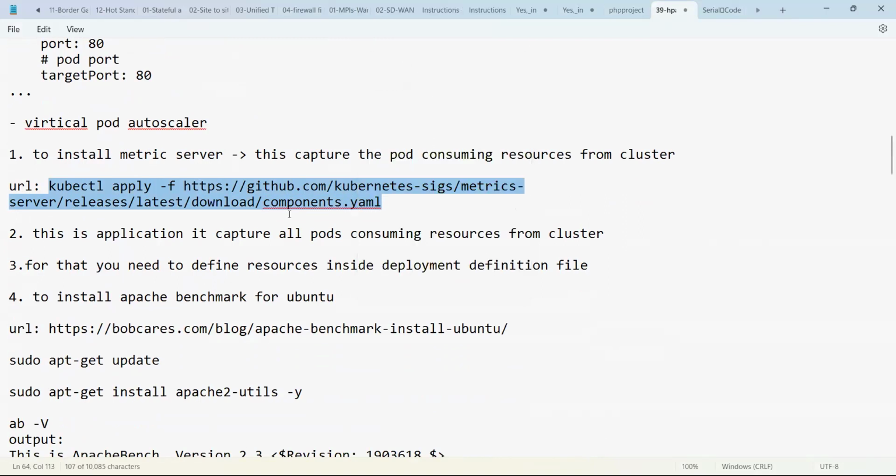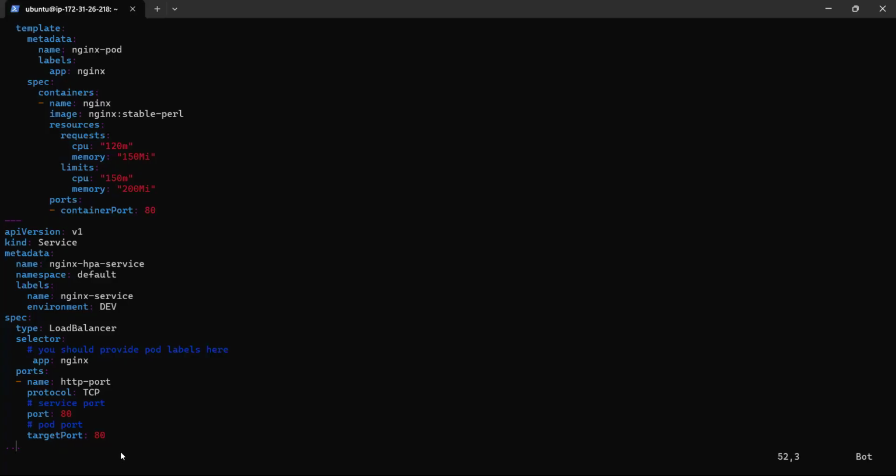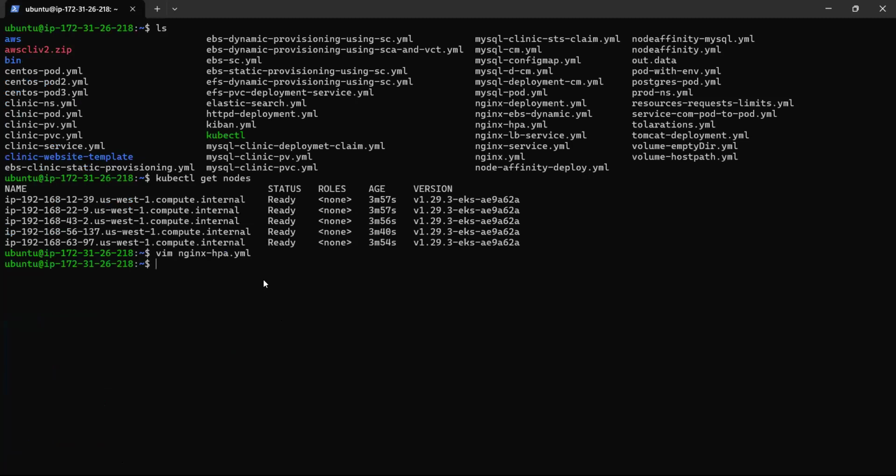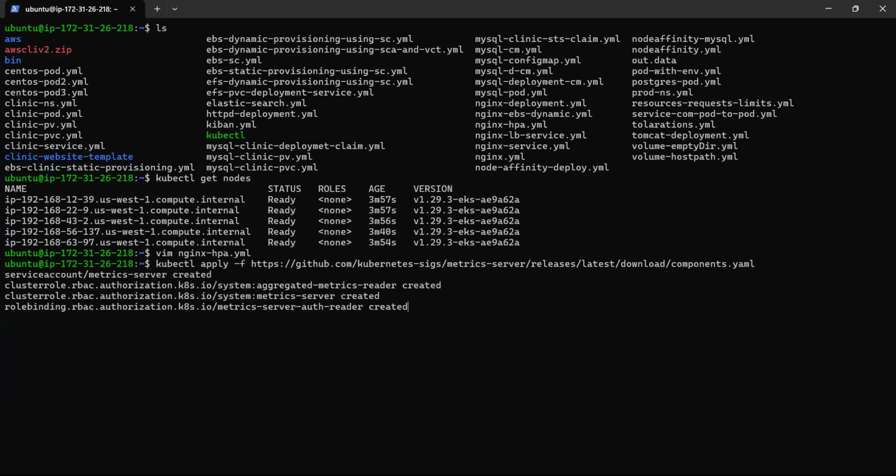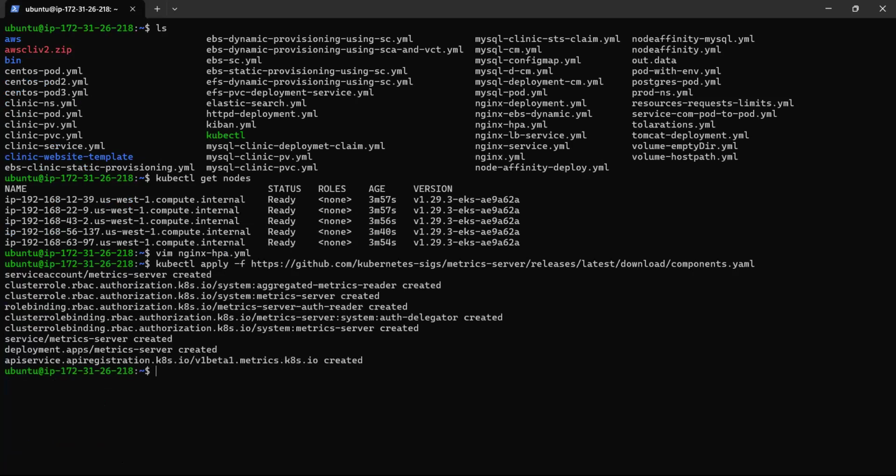Now the metric server is installed. Check inside the kube-system namespace. kubectl.